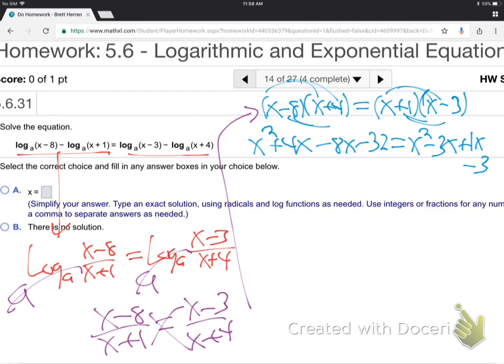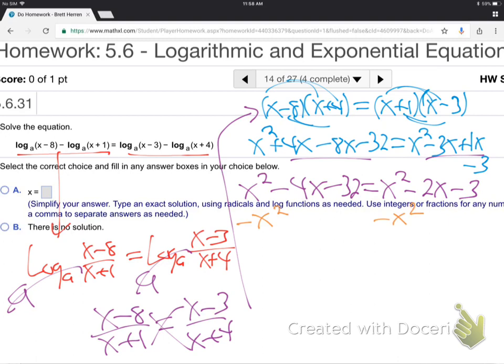And then notice, well, let me do one more step here. We have x squared, 4x minus 8 is minus 4x. Other side, x squared minus 3x plus 1x is minus 2x. Notice you have x squared on both sides. If you have the same amount of anything on both sides, it's just going to drop out, huh? Because you just subtract x squared from both sides of the wall there, and it's gone, and it's gone. So it's nice. The sea monster goes away. The x squared goes away.